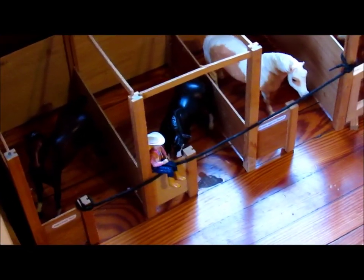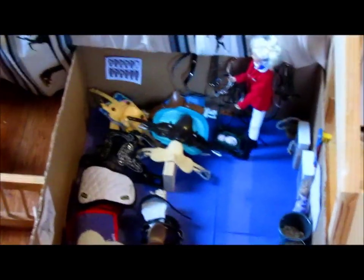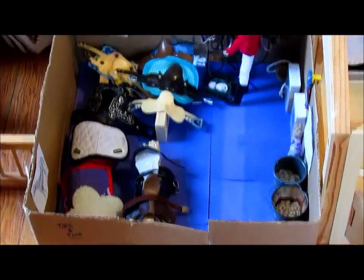So yeah, we'll do a little aerial view. So round pen, private boarding area, and then we have the arena, we have the lesson area over here, we have the stallion stalls and all the blankets and stuff in the loft. We have the pony block, all our ponies. We have the tack and feed room, and then more boarding area.